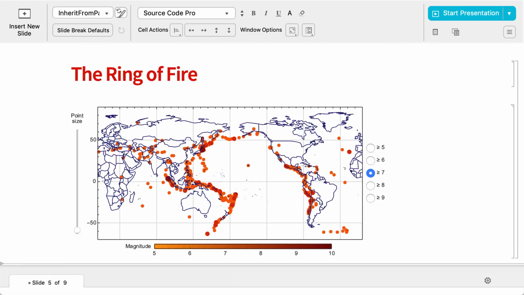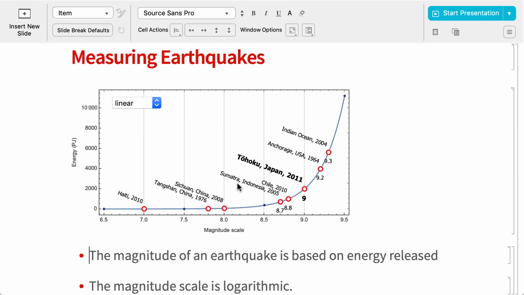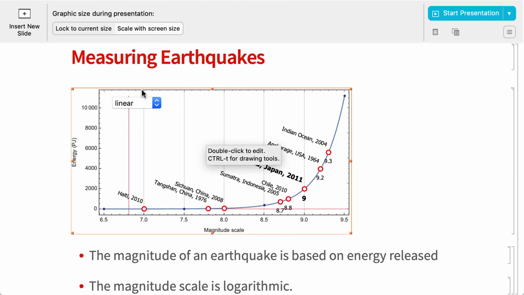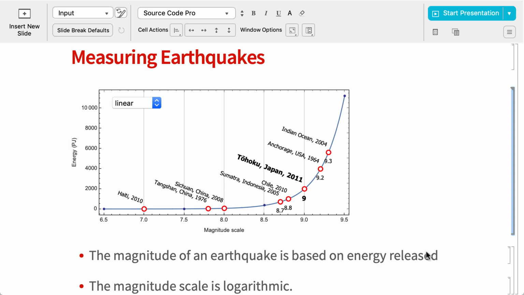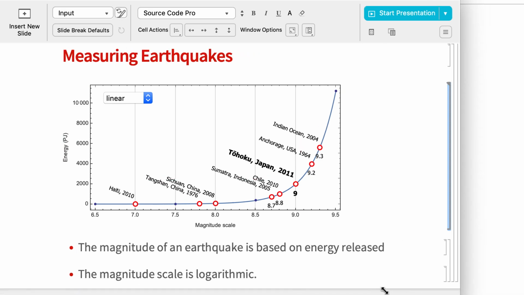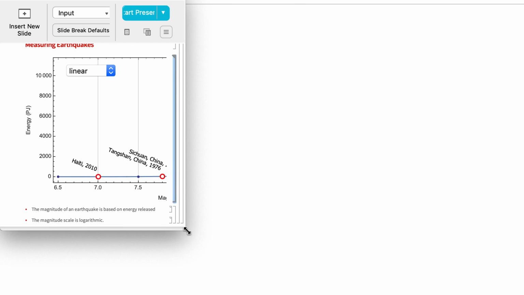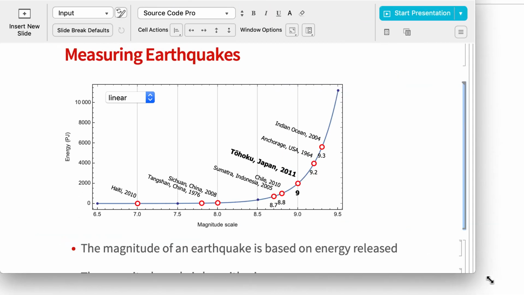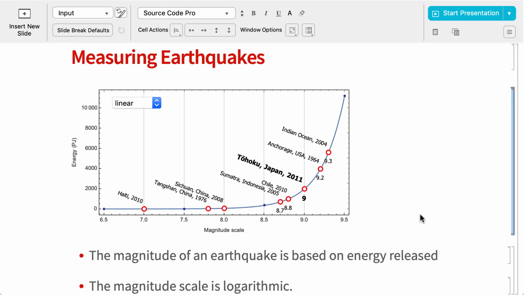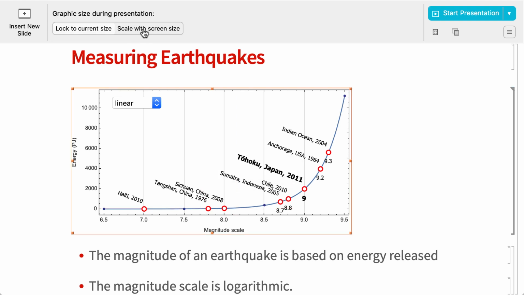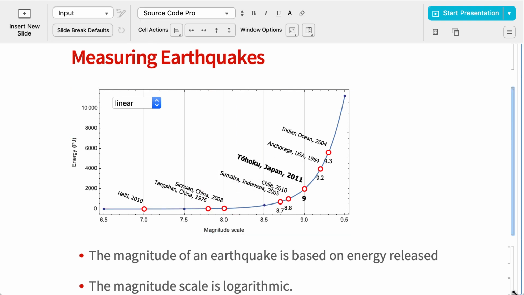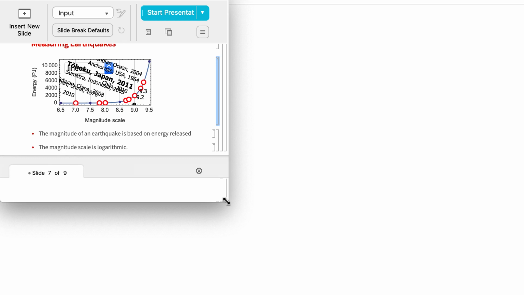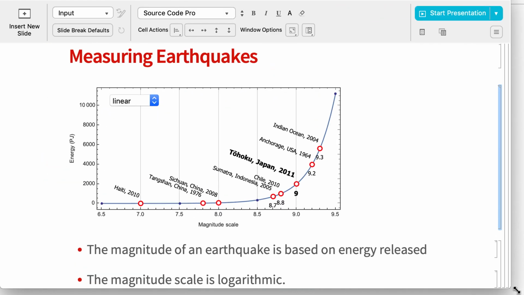Similar issues also apply to images and to graphics. For example, selecting this image changes the authoring toolbar to show a button for locking the current size of the image or letting the size of the image change with the size of the window. Choosing Lock to Current Size sets the image size option for that selection to the current fixed value, which results in an image that, like the text shown earlier, remains at a fixed size when the size of the window is changed. So while dynamic resizing is the default, you can get fixed sizes by specifying sizes for individual selections.